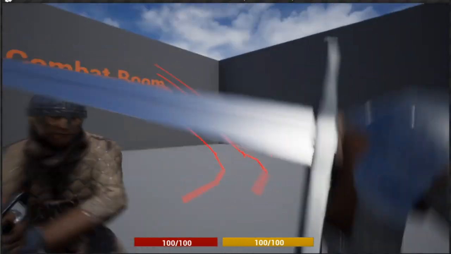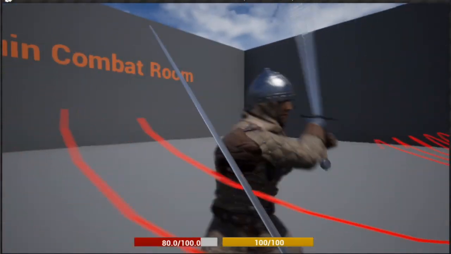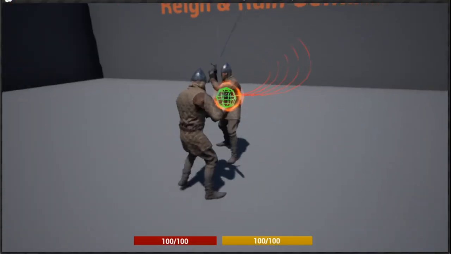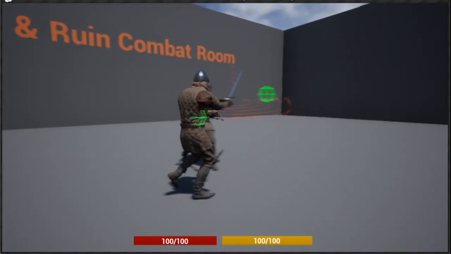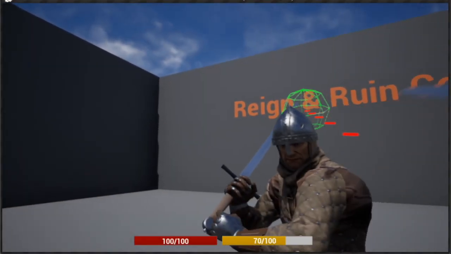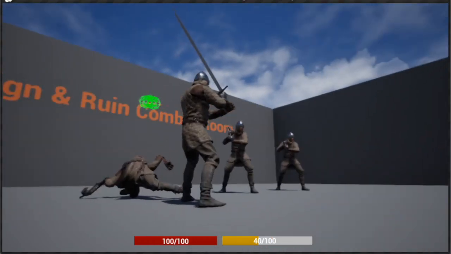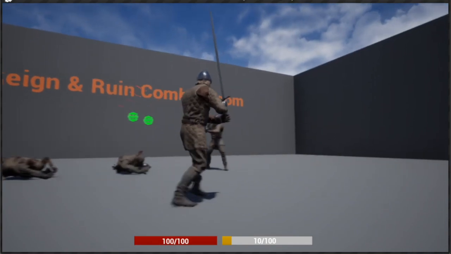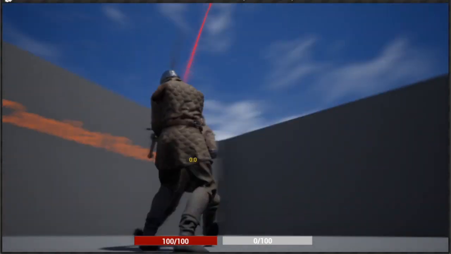So here we're going up against an enemy, and as you can see I have to actually aim the blocks right at the incoming sword in order to be able to block his attacks. I can't just hold down the block button. You can deal more damage to the enemy by aiming at their head. Again, stab will take 3 hits to the head, basic swing will take 2, and then a powerful overhand just 1 swing to the head and they're out.